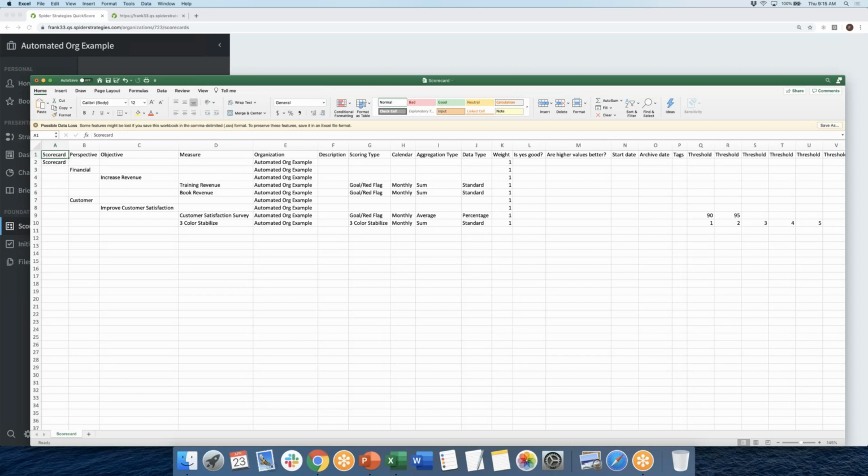Now, the last step with this, of course, if I'm doing an import, typically this import would be a lot more inclusive than what we see here now. I'm just trying to give you a flavor for how this all works. Last step is to make sure I save the file. Okay, so I've got a file called scorecard.csv that came out of the QuickScore system, and now I'm looking to introduce this back into QuickScore, but to a different organizational structure.